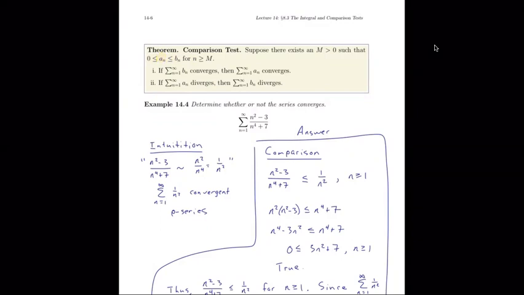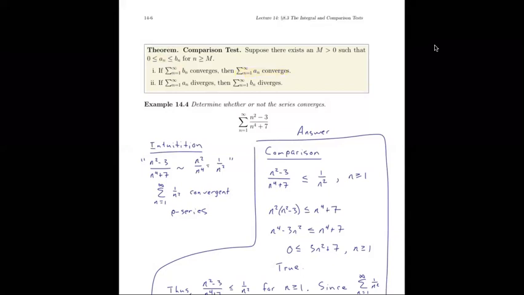So if the series of b sub n terms converges, then the series of a sub n terms converges as well. Note that's forced by the fact that b sub n is larger than a sub n. So if we add up terms that are larger than one series and it's converging, in other words, it sums to a finite number, then if we add up the series terms for a sub n, which are necessarily smaller or at most equal to these convergent terms, then that series itself has to be convergent. So it should, more or less, meet intuition.